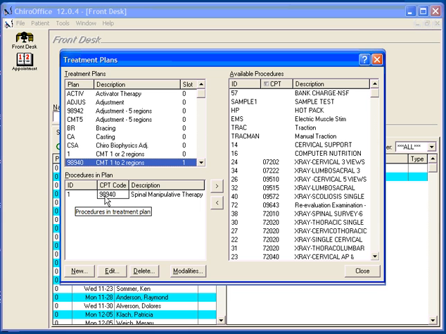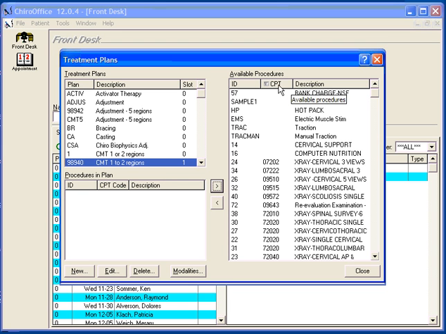Now, although it is possible to put multiple procedures within the plan, when you are using the Chiro Office section with ChiroPad, you should have only one item in the treatment plan. If it turns out to be the wrong item, you can click on it and click on the arrow that points to the right to remove it from the list.